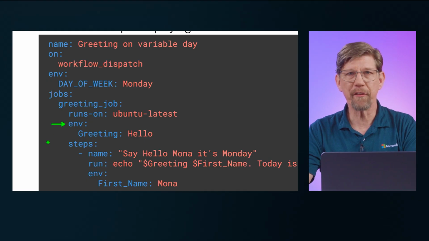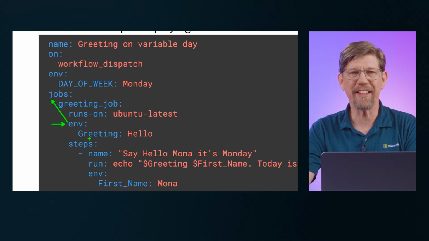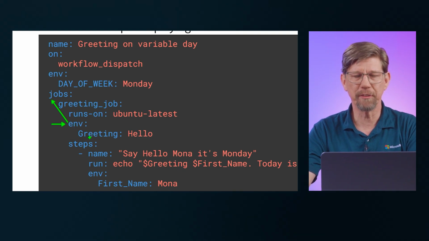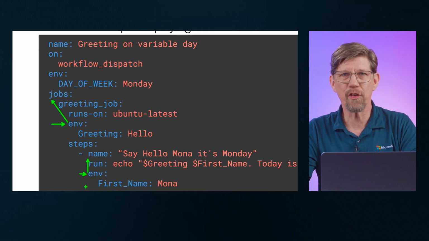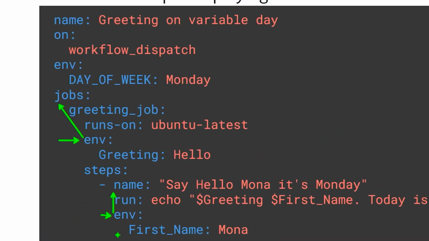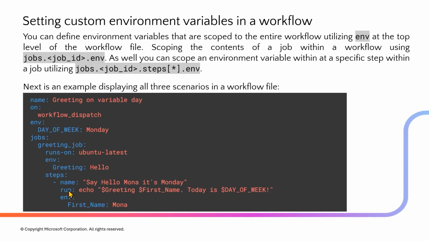We have another environment variable here, nested beneath jobs. And so this one here is set at the individual job level. And then finally, at the bottom here, we see env that is sitting at the same level as this particular action. Now, it's a little bit confusing for some folks because we've got the run above it. These are not in any way, shape, or form ordered.